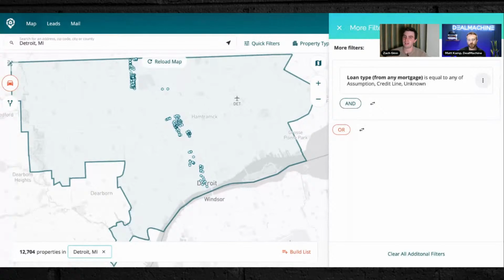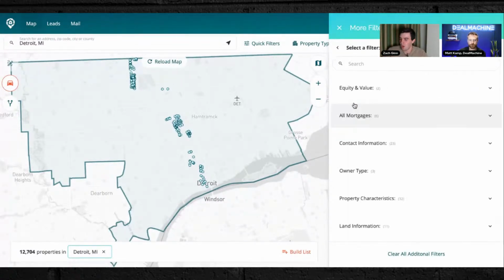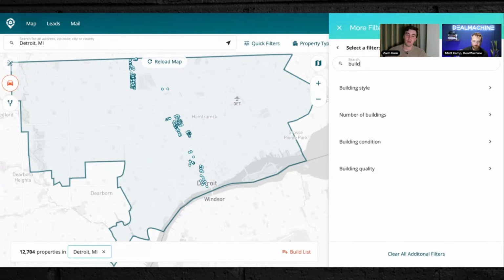Another one you can do, this would be the last type of special list. For example, let's use your market, St. Louis. You know the nice area. You probably live in those areas, right? You don't live in the bad parts of St. Louis, you live in the nice part. What I like doing is going into the nice areas in St. Louis or the nice areas of Detroit and going after properties that have poor building conditions in really nice areas. That works really well too.